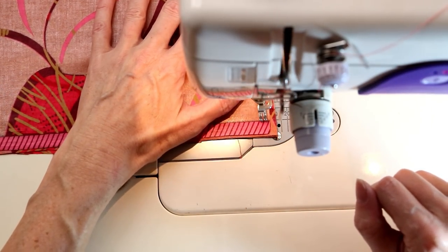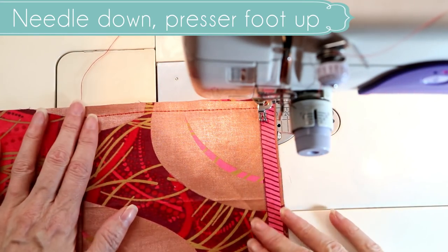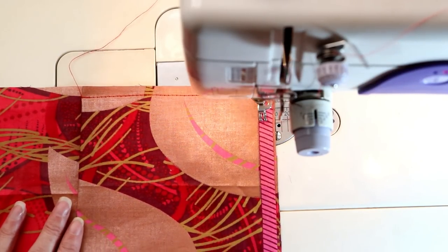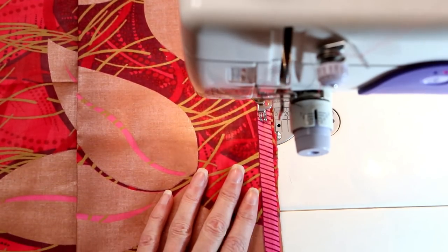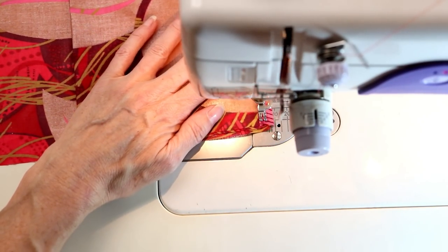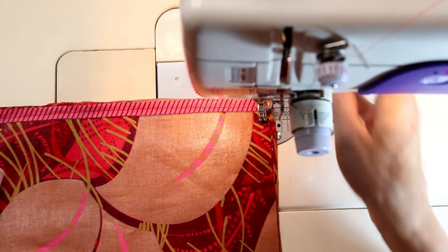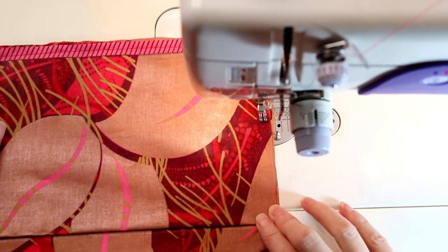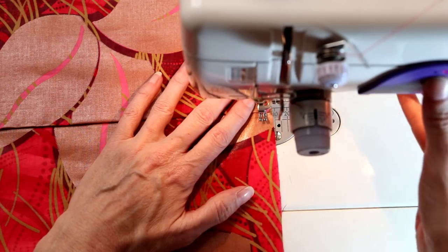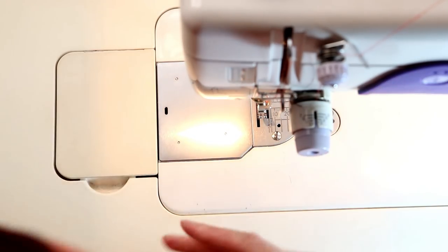At the corner, keep your needle down, press your foot up, and turn your work. We're just going to stitch along this bottom edge to keep everything flat. Saves us from pinning. And it doesn't matter anywhere here because this is all going to be hidden when we join it together. Before you get to the end, put your needle down, press your foot up, and turn your work. And we're just going to sew up this last side and reinforce it when you get to that top edge. Needle up, and cut your thread.